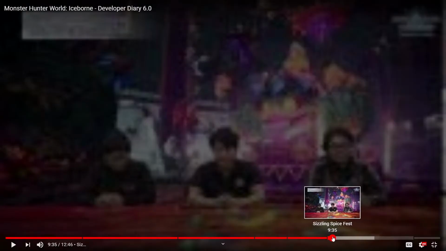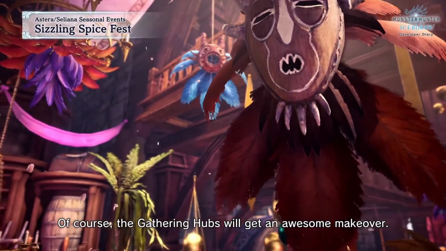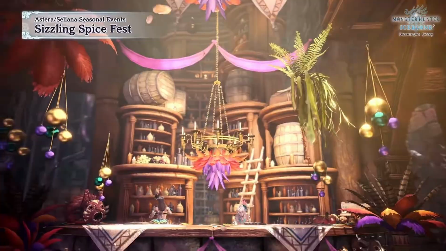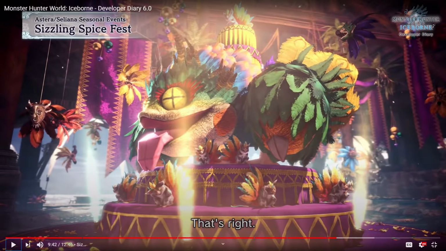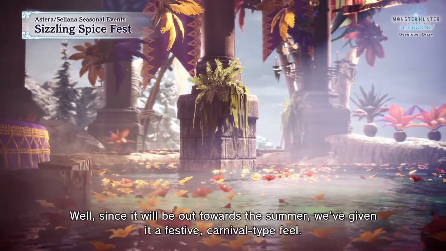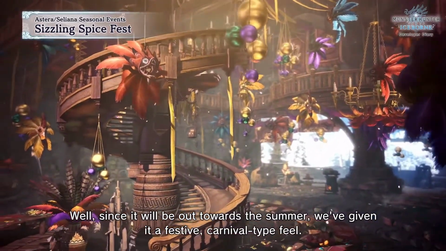Alright, so then they're talking about the new festival. We'll go from here. Of course, the gathering hubs will get an awesome makeover. This really is an awesome makeover. I love how this looks. Look at that Puke like setup. That is so cool. I'm actually really excited for this festival just for the decoration. That's right. It's lively. You bet. What's the theme? Well, since it will be out towards the summer, we've given it a festive, carnival-type feel.